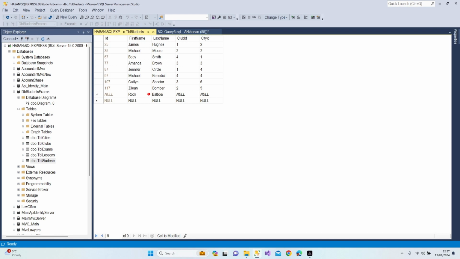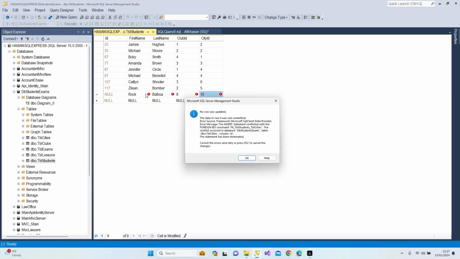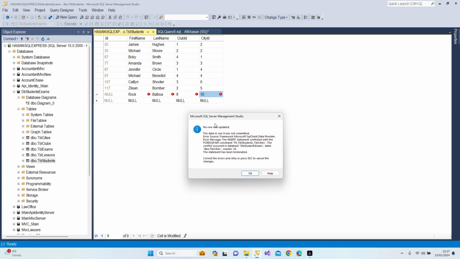Perfect. Let's give club ID 8 and city ID 10. As you can see, we got an error. The data in row was not committed, because we don't have any club ID 8 and city ID 10.